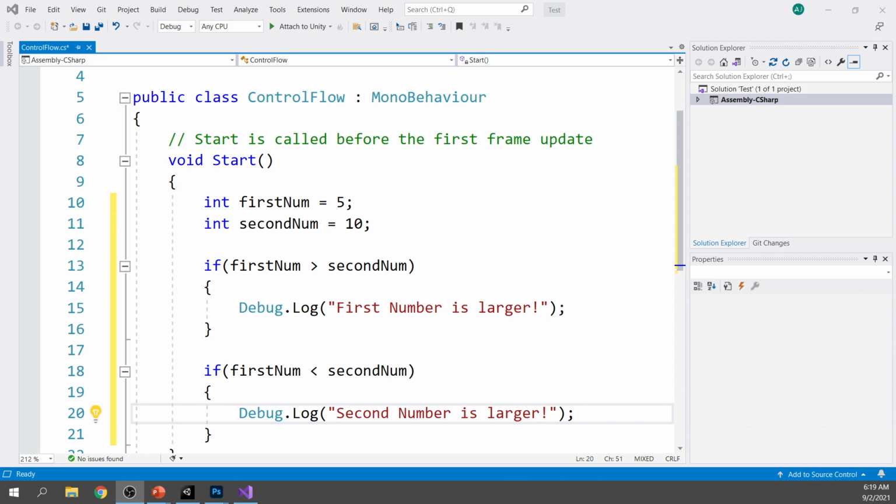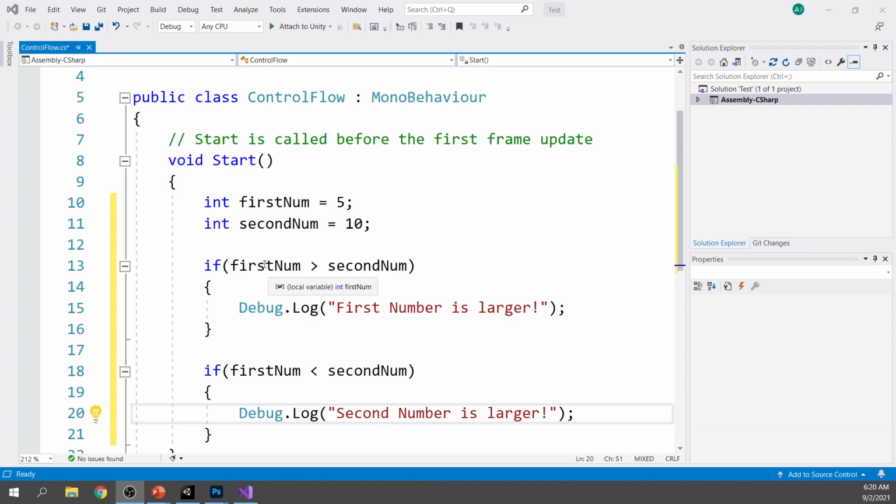Let's take a look at these in code now to show you a little bit of how you would see some if statements as well as those comparison operators. So we have an int called first num that is set to 5 and an int called second num that's set to 10. In this first if statement, we have first num is greater than second num.